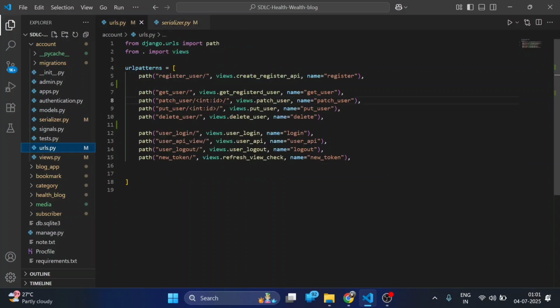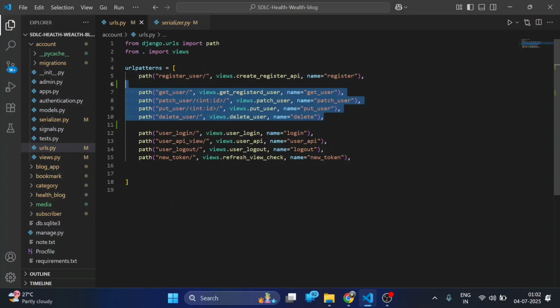So as we can see, there are multiple URLs, or we can say endpoints, present. This endpoint is for user registration, and these four are for performing CRUD operations like creation, deletion, updation. For updation, there are two endpoints, because it might happen that a user comes and doesn't want to change all the fields. Instead they want to change one or two fields, then they will go for patch instead of going for put. The put comes when the user wants to change everything, and then there is delete. So these four are for performing CRUD operations.